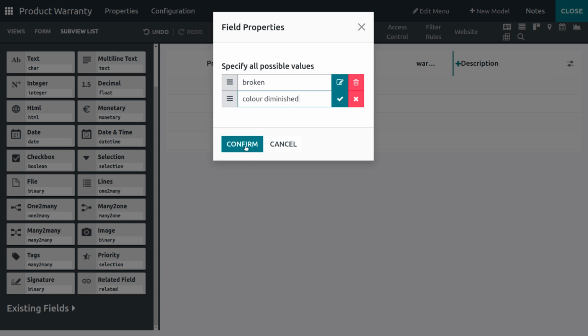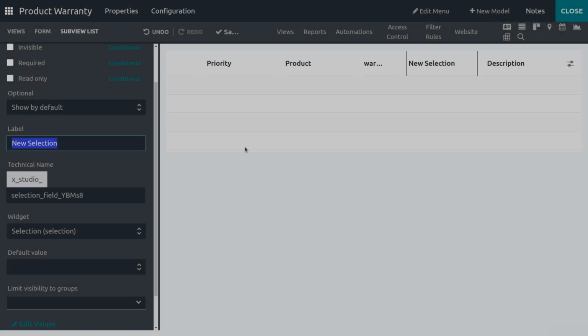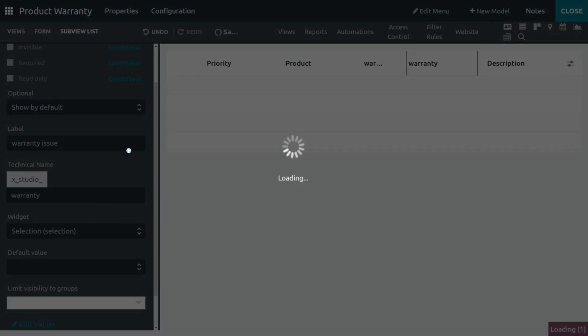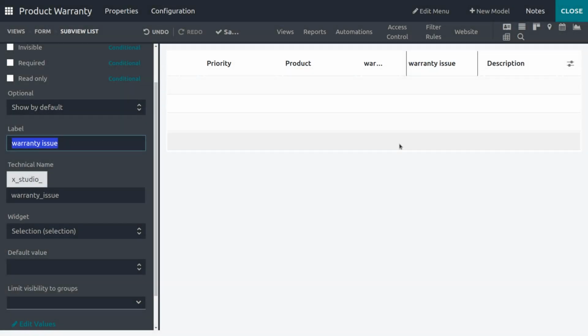So you can add specific properties in this field. So for specific reasons, we will be providing the warranty. So you can make selection from this. So we have restricted the issue with two values. So if the customer is facing these two issues, then he can select the issue and place it, and he can submit the form.